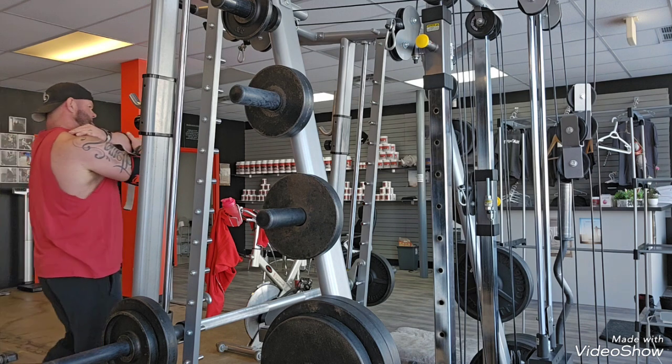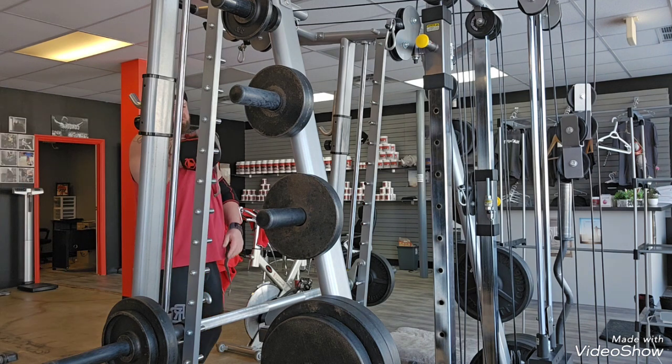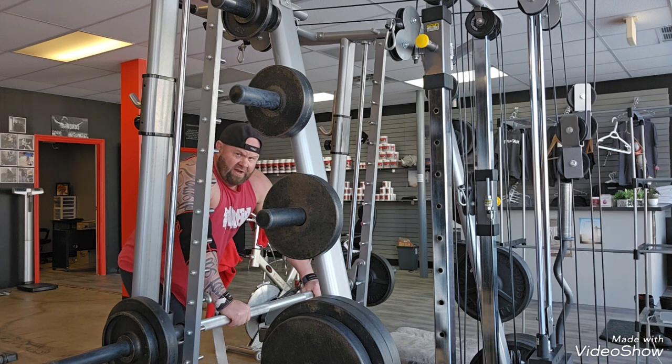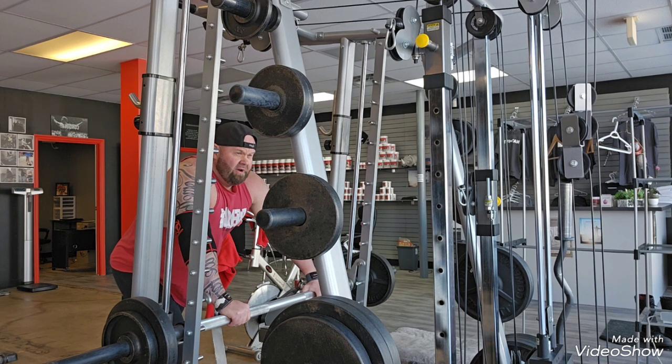One more set. Now, do I ever do 3, or do I ever do more than 4 sets? Yes. It's all dependent on what I'm doing. Normally when I'm transitioning to a heavier weight, that's when a 4th set comes in. When I think I'm on my working set with my normal working weight, and it just keeps going and the reps keep going, then I'll do another set at a heavier weight. And normally it's only good for 7 or 8, but at least I know I can move it. So that's kind of when that 4th set comes in.